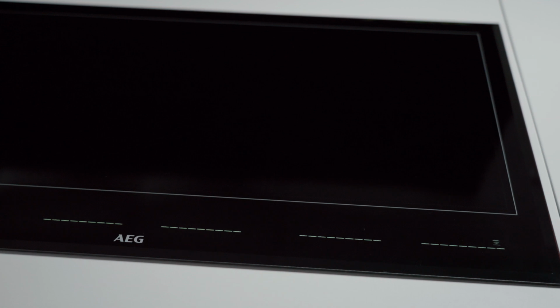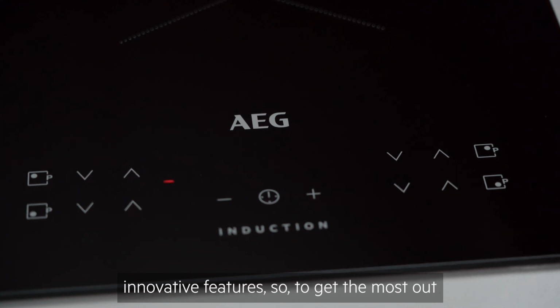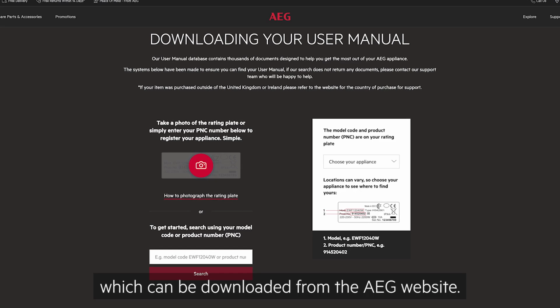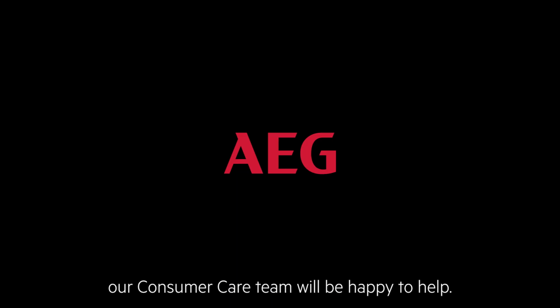AEG induction hobs have a wide range of innovative features, so to get the most out of your appliance, we recommend familiarising yourself with the user manual, which can be downloaded from the AEG website. If you need any more help or advice, our consumer care team will be happy to help.